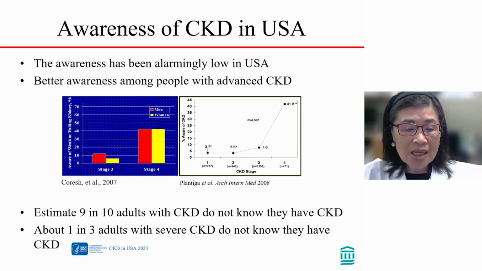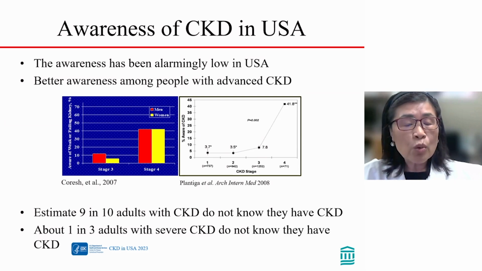According to CDC 2023 data, for those with mild CKD, we are not getting any better. 9 of 10 with CKD stage 3 or less do not know they have the disease. For the severe ones, meaning stage 4 and above, we do a little bit better, meaning 1 out of 3 now know they have CKD. A little bit better than back then, only 40%, but still not good enough, because this is a group where everybody should already know they have the disease.